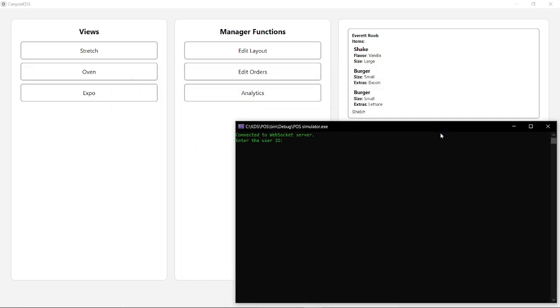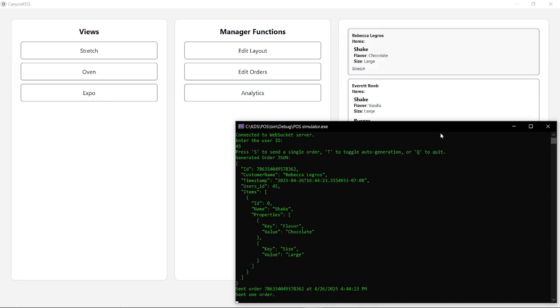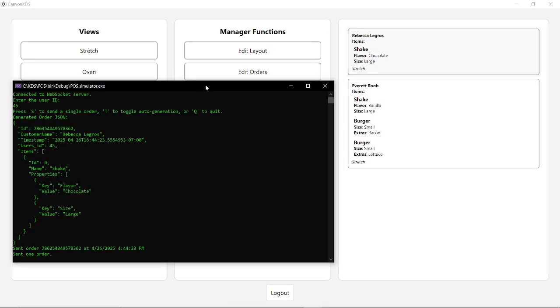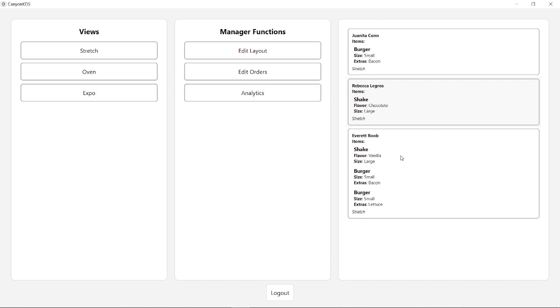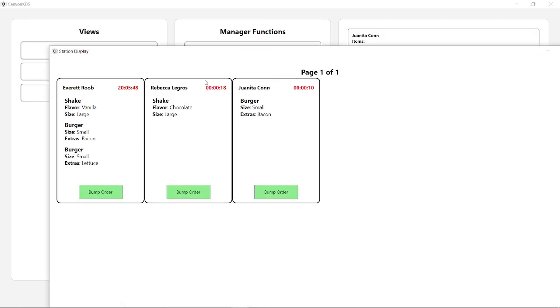If I recall correctly, the user ID of this user is 45. Yes. So you can see there, that was very, very quick, and that's because we were not polling the database, we're using WebSockets. So orders that go in are immediately updated in the UI. These orders have come in and they're in the stretching station because stretch is the first station chronologically.